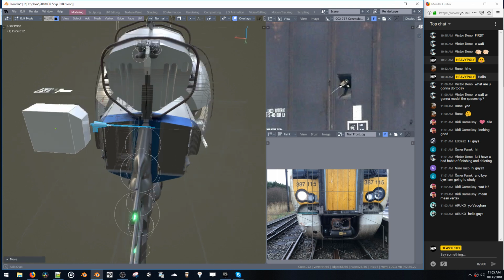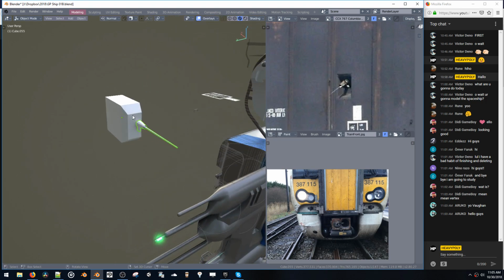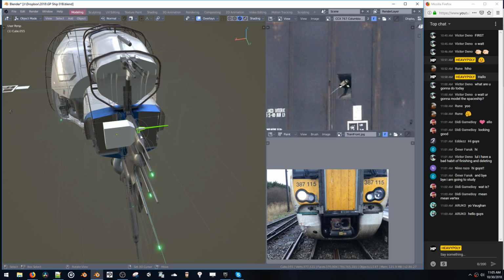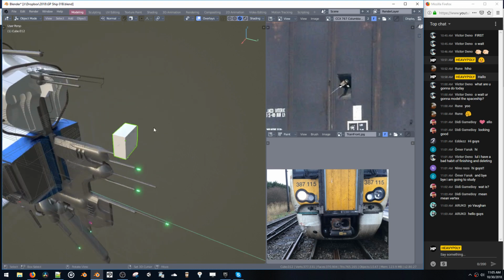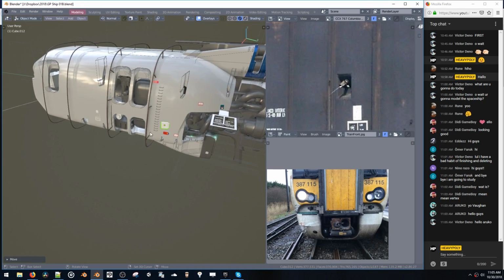Okay, so this thing needs to come after this other thing, so let me hit P to separate that onto a different object, and then I'll parent these two with Control P, and then we should be able to move this around. Okay, so now this piece is going to be the cutter. Let me save this and put it over here.